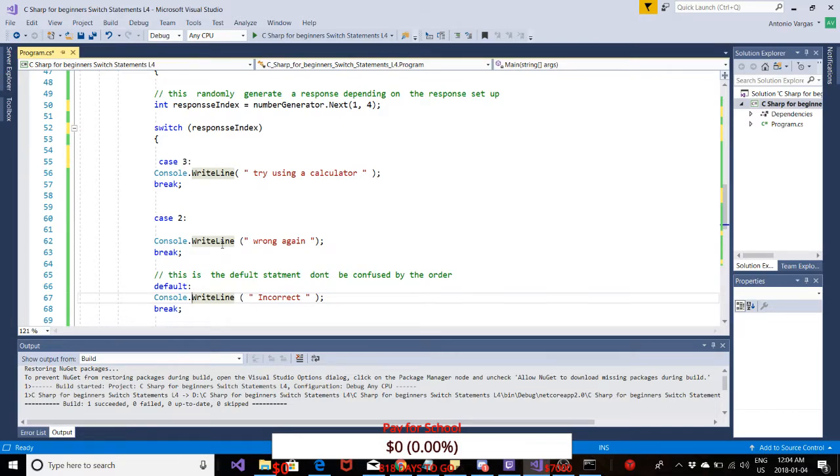Now, make sure you are placing a break between each case so it knows where it begins, where case 3 begins and ends. So that's where it begins and that's where it ends. So break followed by a semicolon. As we mentioned before, semicolon usually ends a specific line of coding.